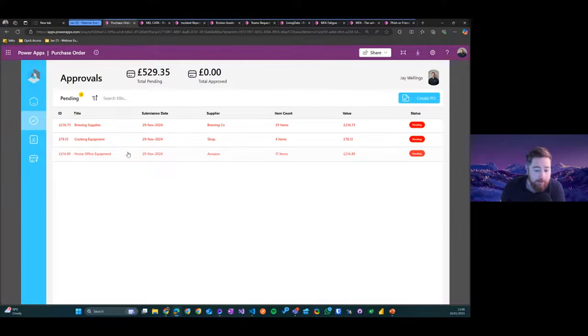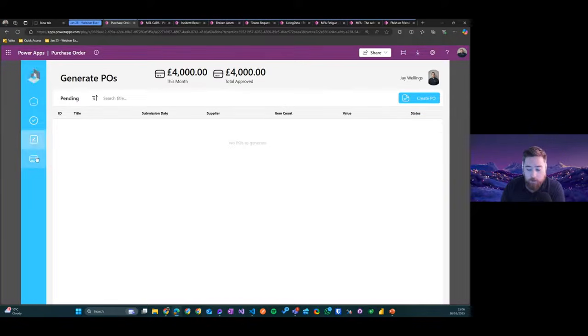We've tried to get this as simplistic as possible in the user interface, but there's nothing to stop us from adding more buttons if you wanted to automate something, if you wanted to print something, if you wanted to do an additional step. It's all very customizable. And that's why we see a lot of people looking to use Power Apps for things like purchase order systems, to remove the need for things like Xero or Sage or Traderify.